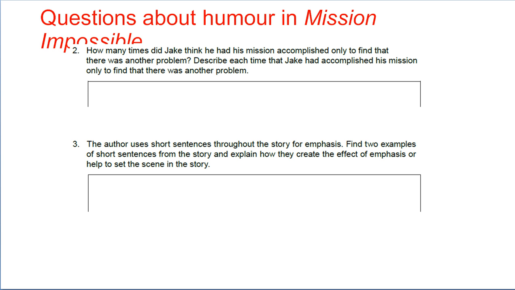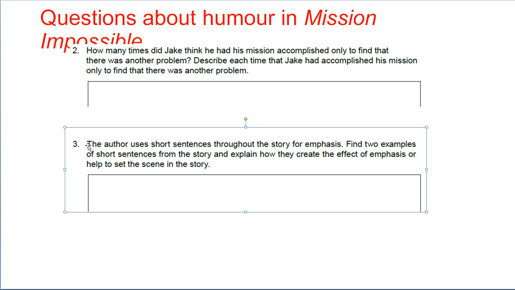Okay, then what happened? The kids have gone and the families have gone to the games room. A fight breaks out about who can play ping pong the best and who can be the quietest family. And then he tries to solve that again by offering them prizes. You don't have to write those all down, okay? But there's about 5 or 6 times there where Jake thinks he's accomplished his mission only to find out that there was another problem.